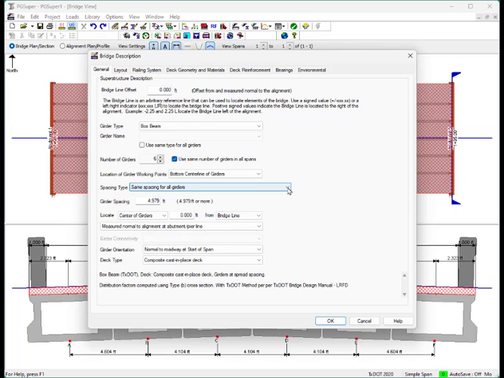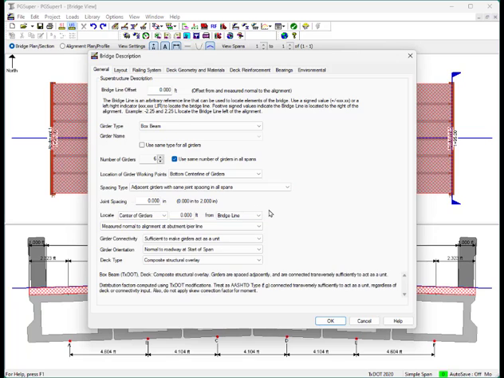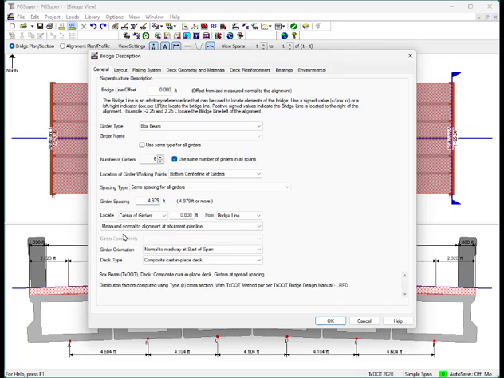Okay, it looks like a lot happened here, so I'm going to change this back to adjacent. And let's focus on the three items down here at the bottom of the dialog. There's the connectivity, the deck type, and this note down here about live load distribution. So I'll change to spread spacing, same spacing for all girders. And what I see down here is that connectivity is no longer an option. This is because we have spread girders and they're not connected. The deck type has changed from a composite overlay to a composite cast in place deck. We can't have an overlay because we have spread girders. And also the live load distribution factor type has changed from a type F or G to a type B.